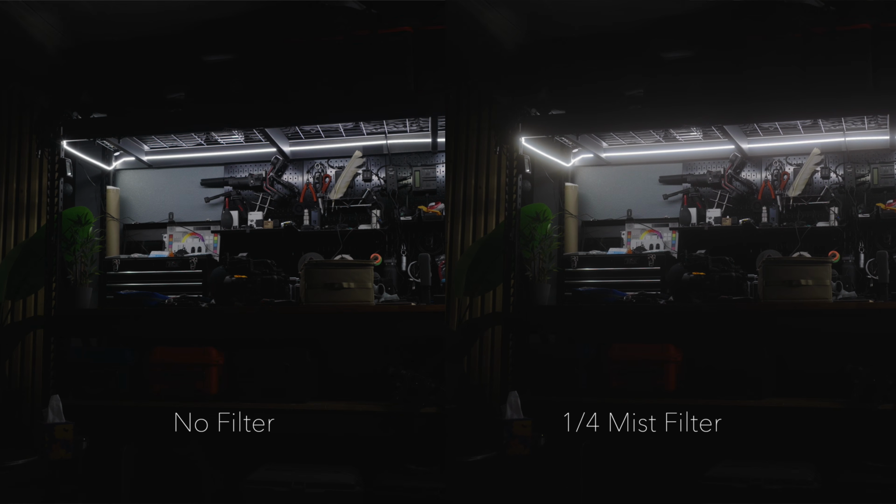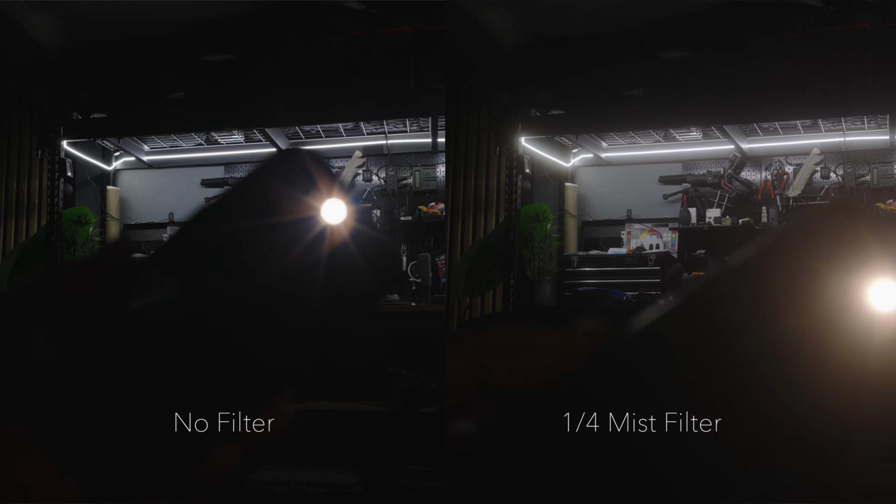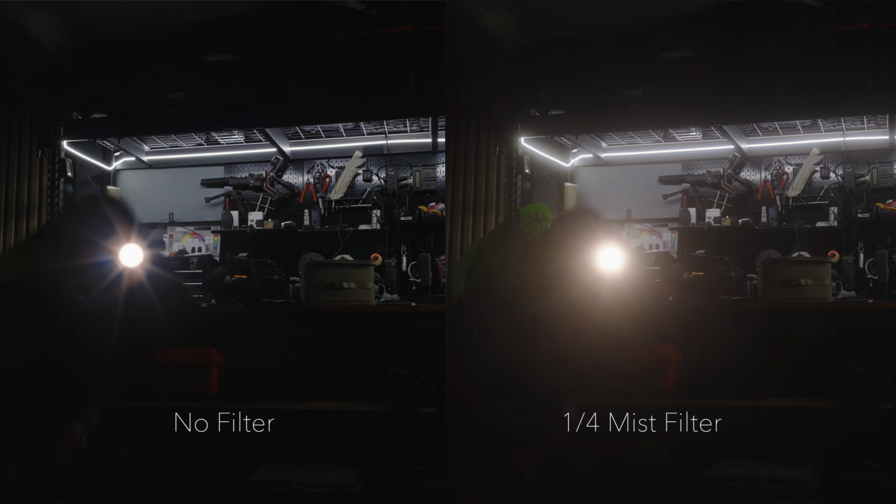Along with that, they did send me their diffusion glow mist quarter filter, which could be useful if you want to soften light, especially if you're filming around city lights at night. Right now, it doesn't really get dark up here, so I haven't really had a chance to test it. But here's some footage that I filmed, shining a bright light straight into the Mavic. You can see how much it softens it versus not. That could be useful depending on what you're wanting to film.